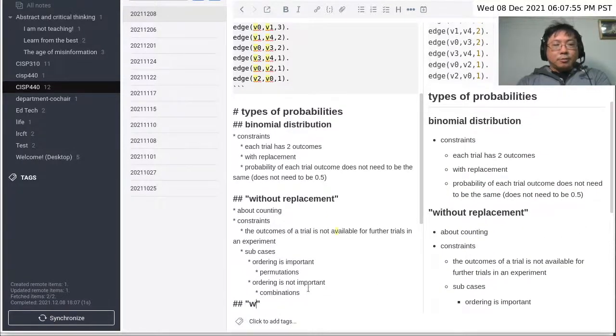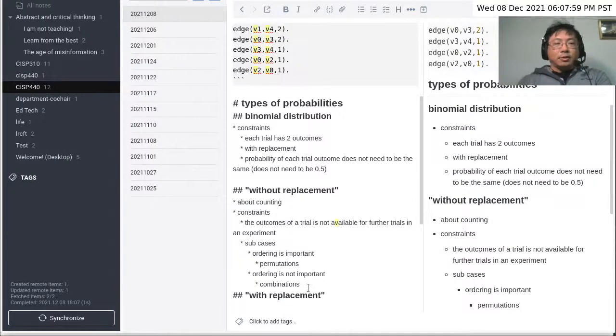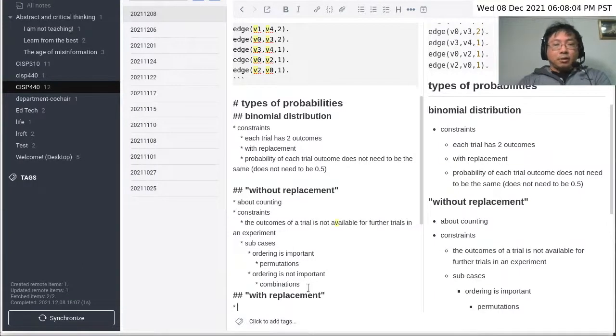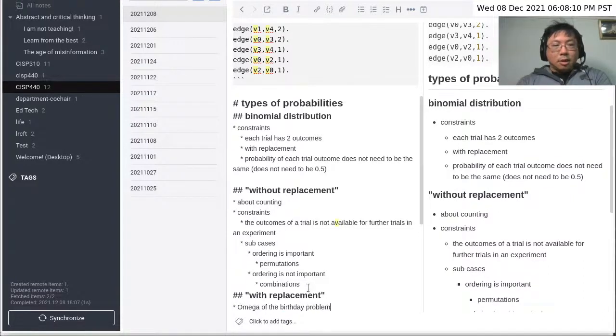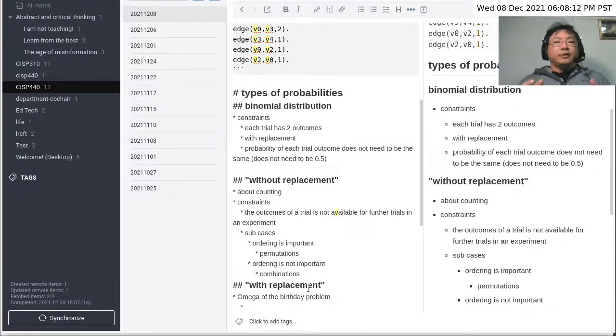All right, so the last one is with replacement, and these are the really simple ones. The birthday problem is the best illustration. This is the omega of the birthday problem. In other words, it asks how many ways we can arrange birth dates, given n people in the class.